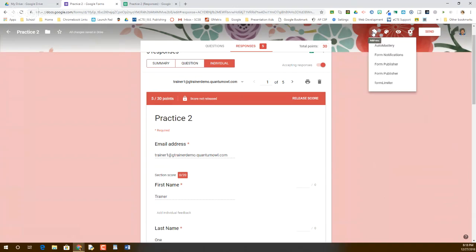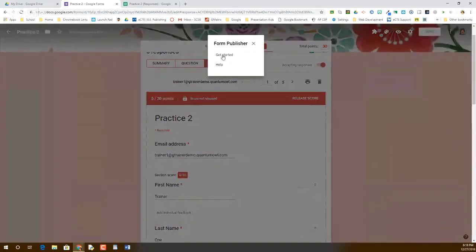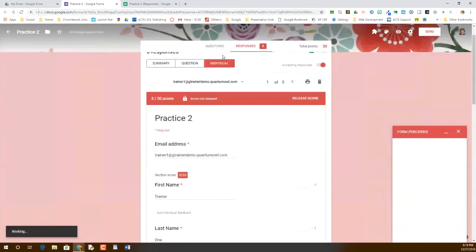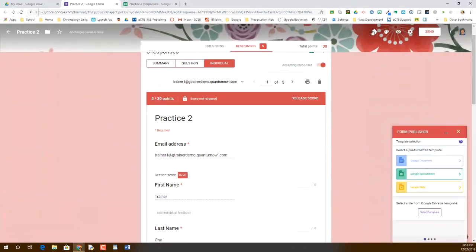So the other one, the last one that we're going to talk about tonight, is Form Publisher. They actually put a different one out, updated it, and so I still have both of them. I have to go in and delete the old one. But this is really, really cool. If you have problems with doing autocorrect, which I will be talking about tomorrow night, this allows you to do some autocorrect type stuff pretty automatically.